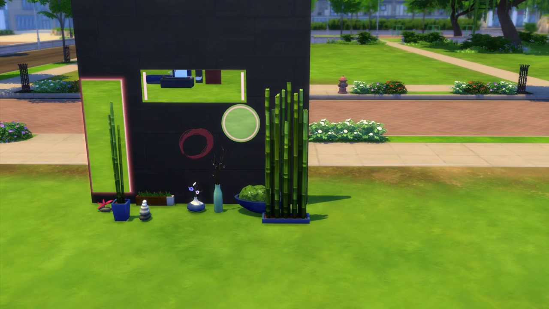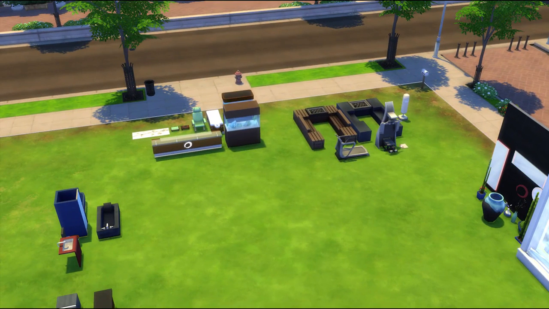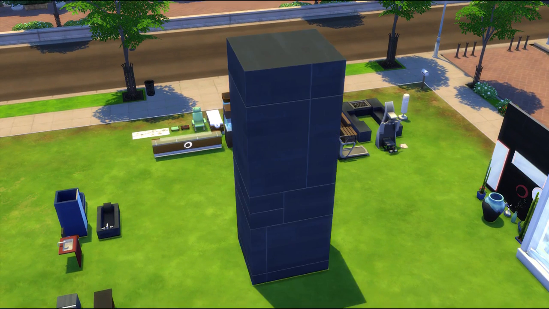So as far as sculptures go, there are 6 new ones. The first looks like just some stones stacked on top of each other. There's also a large vase, and it could be fun to stick other plants inside of it. There are also 3 different kinds of waterfalls, each in different heights. There's also this ginormous statue that I think was called the Monolith, which is a perfect name for it.